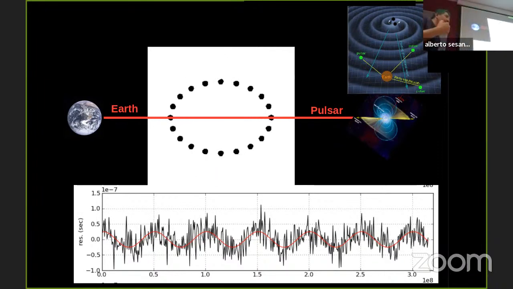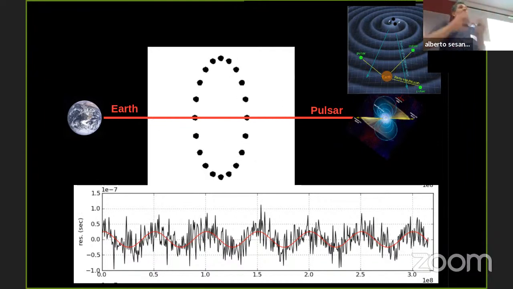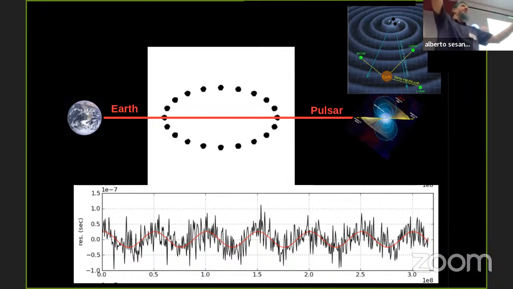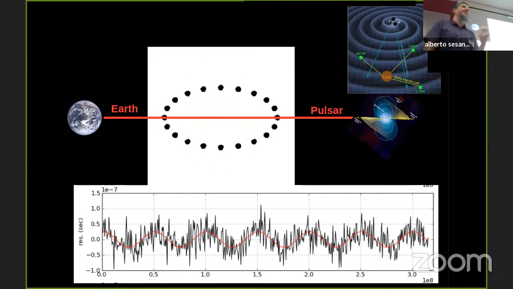So now what is the thing? The thing is that if you're observing 2 different pulsars, the metric perturbation at the Earth is the same and is correlated. But the metric perturbation at the pulsar is uncorrelated. So when you do the correlation of the 2 residuals, the maximum correlation that you get is 0.5 and it's not 1. So that's the reason why it doesn't go to 1.